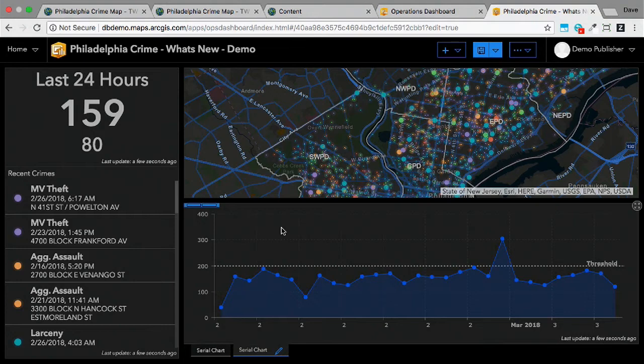Now this is looking like a really great dashboard, and I'm pretty confident that the commissioner would be quite pleased with it, and it would serve him very well. But what if he wanted to see this dashboard for a specific police division? We could recreate this for each police division, but that would be a lot of work for us and for him to manage all these dashboards. Fortunately, Operations Dashboard has some interactive components that we can utilize.